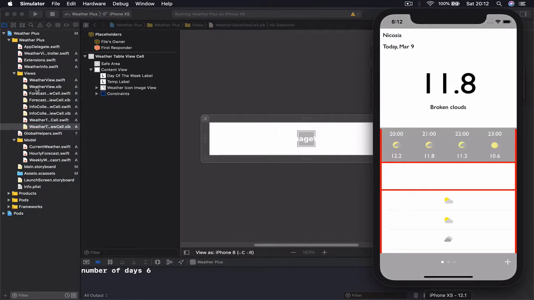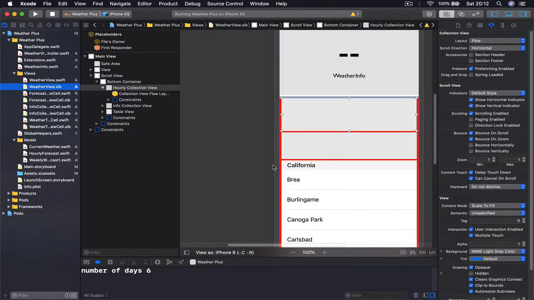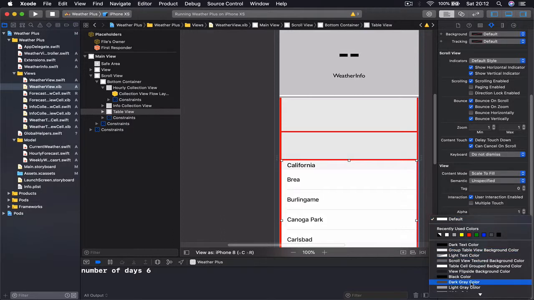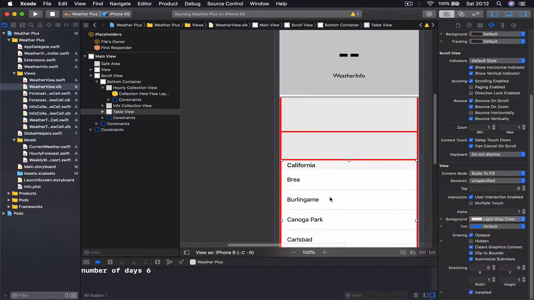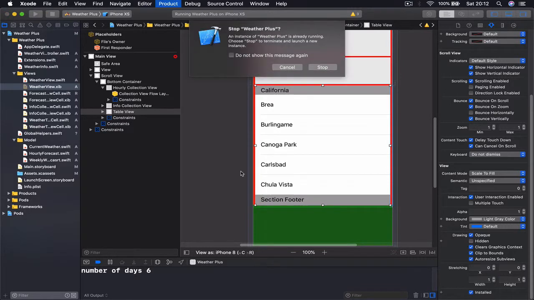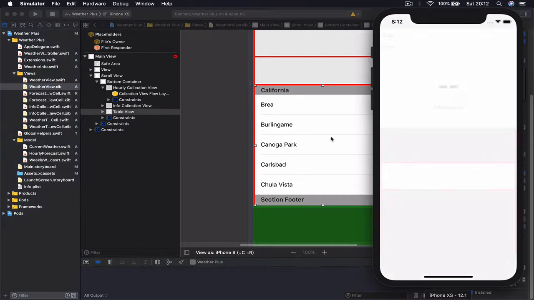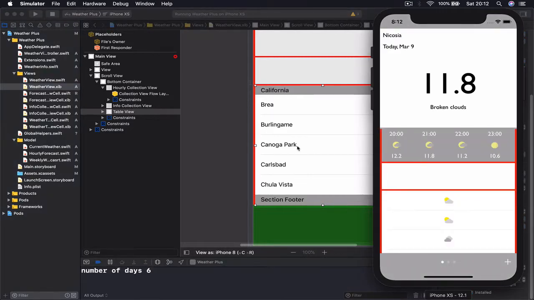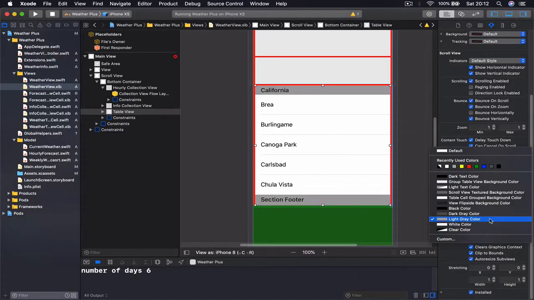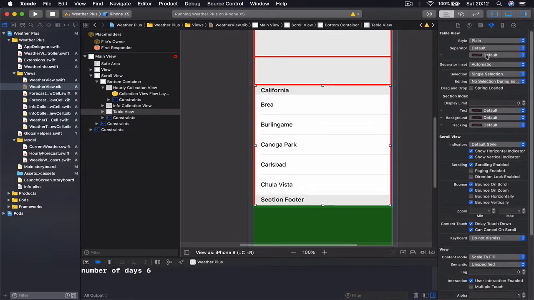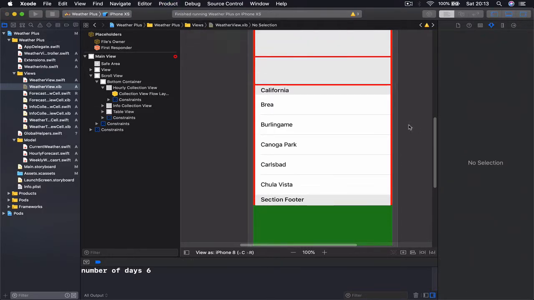Nope. Let's also fix our table view. I'm not sure what color this one is here. All right, the background is white, so let's set it to light gray. No, let's set this background to be a clear color. And where our separator is, default. Okay, let's keep it. Just quickly rerun to see if this will work.